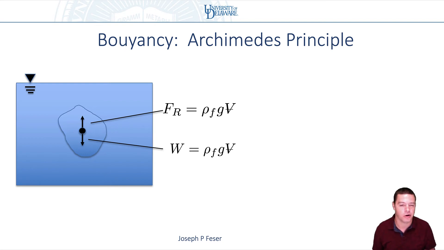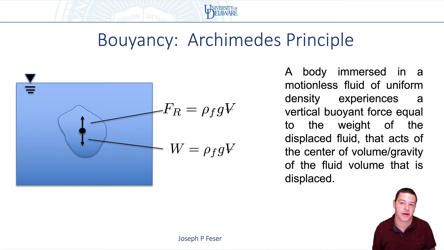Well, what if it wasn't an imaginary object? What if I replace it with some other object? So I take my imaginary boundary, and in that place, I pluck out the fluid, and I put in some other object. Whatever the other object is, it might have some different, and it usually does have a different density or a different density distribution.